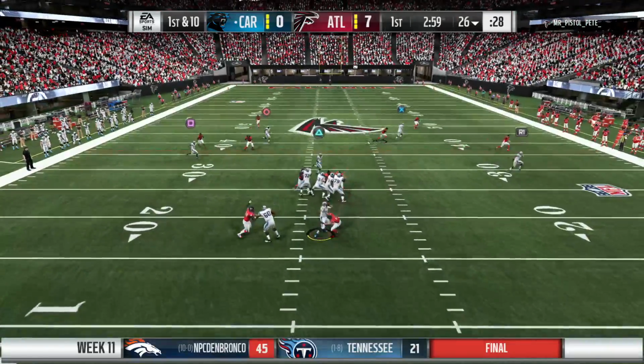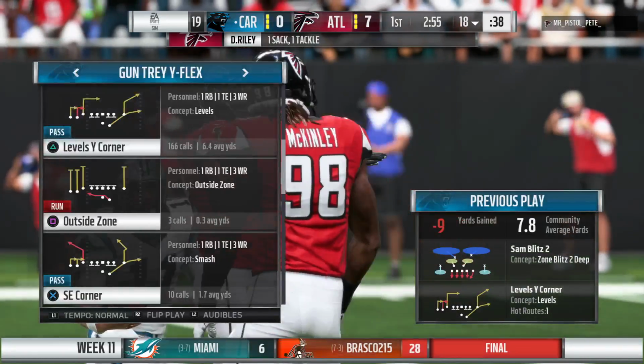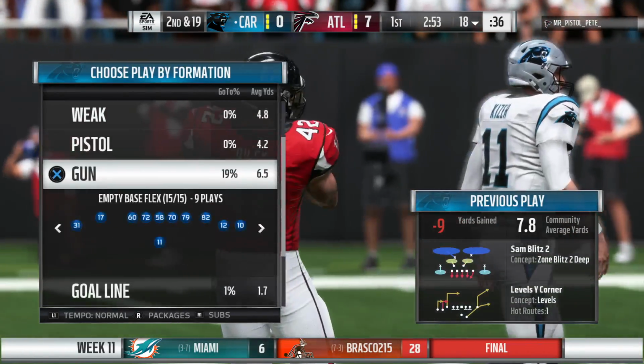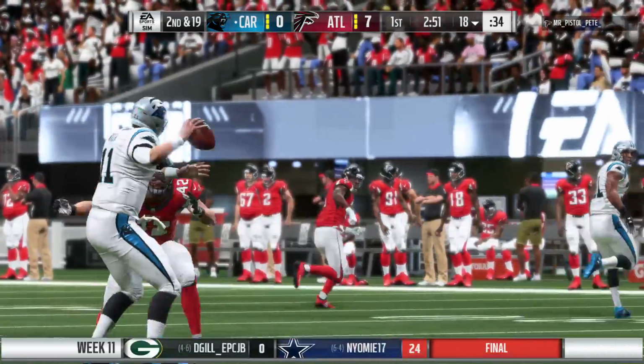Kaiser now to throw on first down. Well, Kaiser can't get away, and he'll go down. Duke Riley not dropping into coverage. He comes on the blitz and takes him down for a loss of 9.